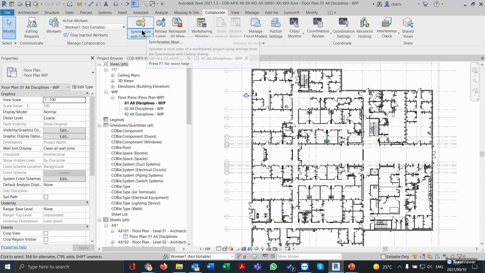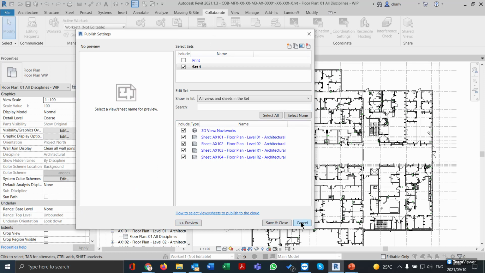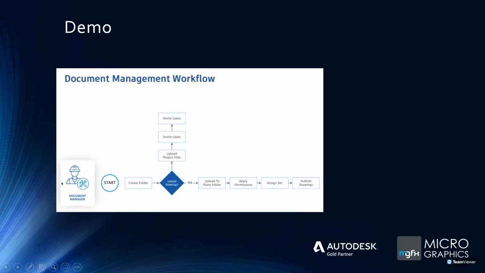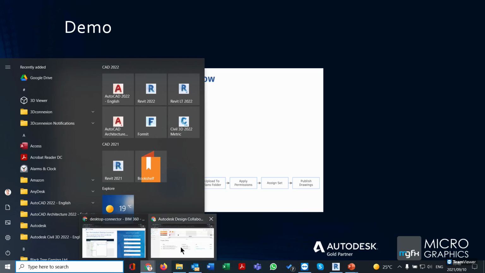So yeah, you can just synchronize to Central if you make any changes, and it uploads it. The publish settings, all right, so these are the views that get published to a set one to the cloud, and you can, not too sure now. Right, but okay, so then that uploads the information and creates the different version in the cloud.